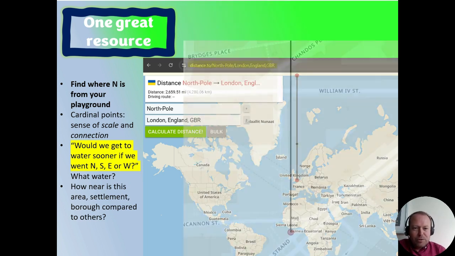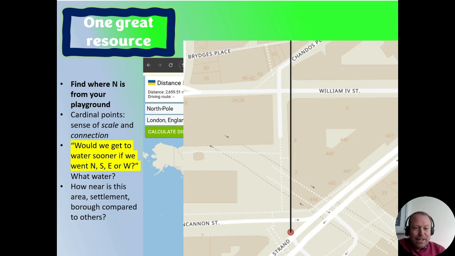So we need to start small, we need to start local, we need to look at the local roads. So maybe we're on a street called the Strand and the nearby streets called Duncannon Street. There's another street the children may go along called William Street, Chandos Place, Bridges Place, and so on. So we connect where we are to local streets near to us, the streets around the perimeter of the school, the streets that they will know and have used on many occasions.